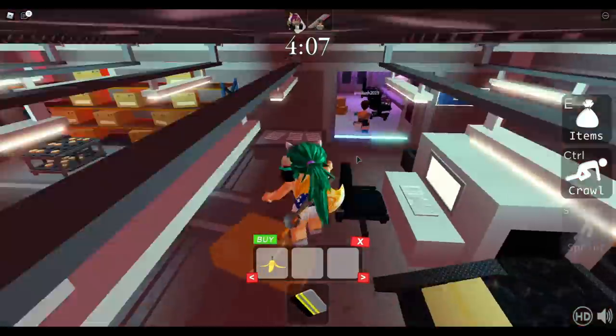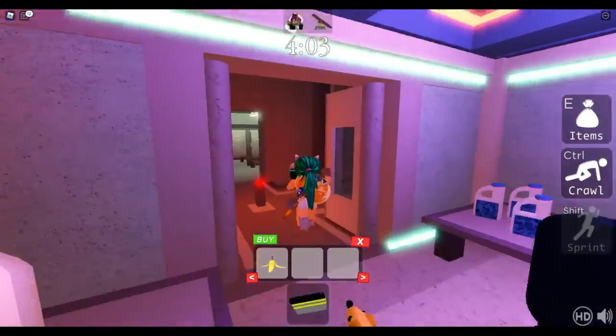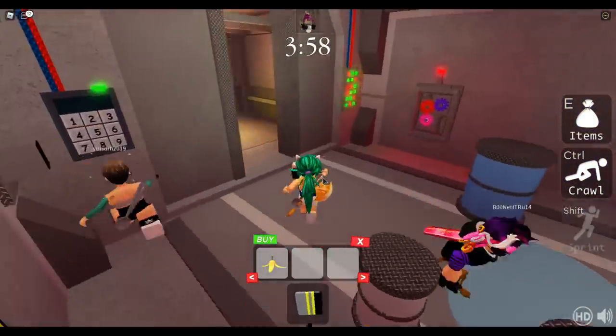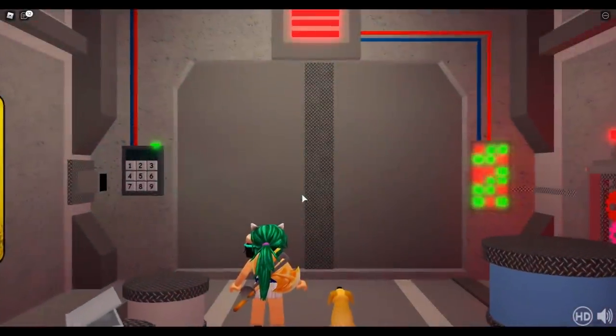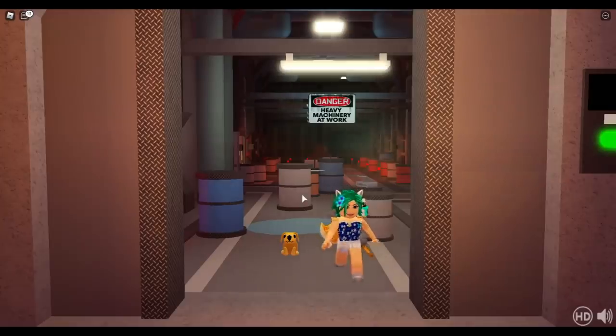Where did he go? I'm following him because he has a red key card, and that's probably what we need just to escape. So let's go. Come on. Hurry, hurry. No, we need gears. He did the gears. Yes. Doggy, come here. We did it. We escaped. Yes. Okay, let's see. What's going to happen now?